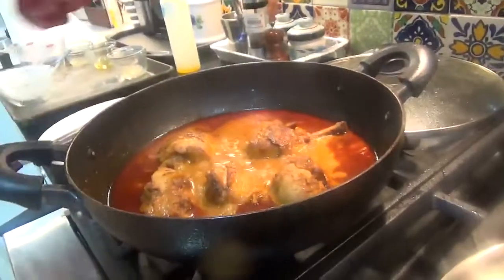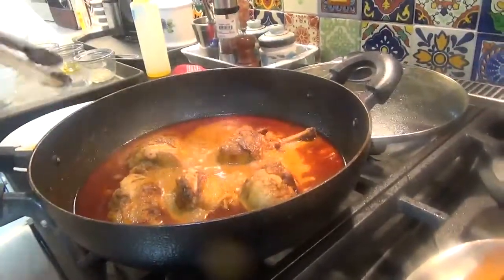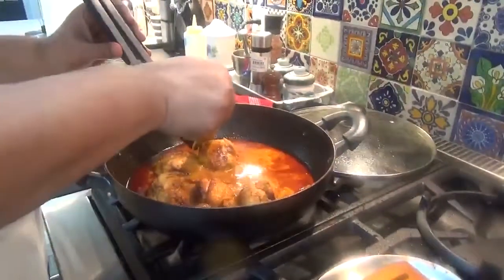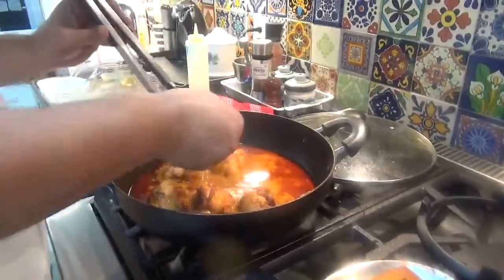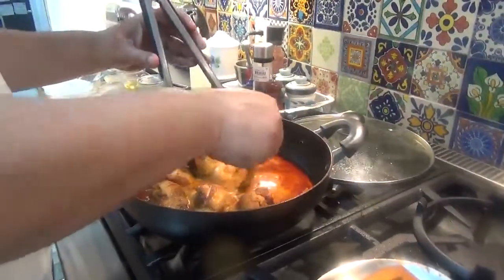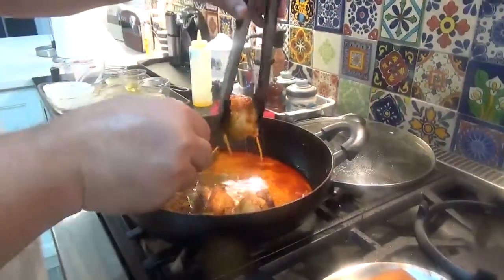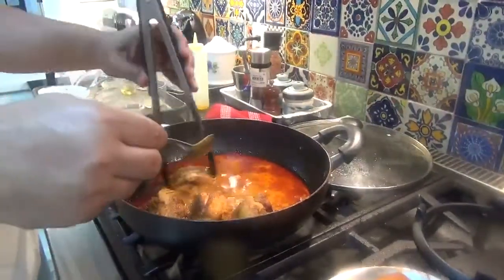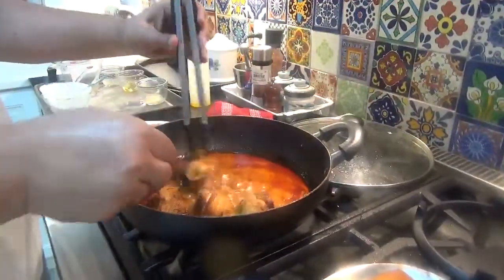The chicken is done, so we'll take it out, pour a little bit of sauce, and then put it on a plate.